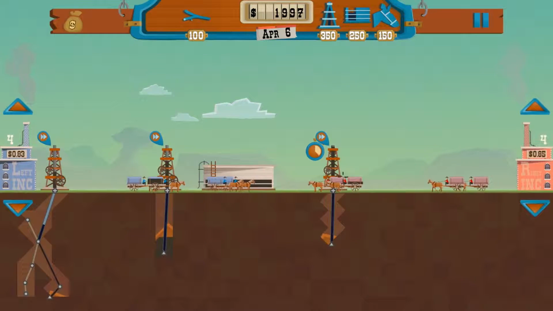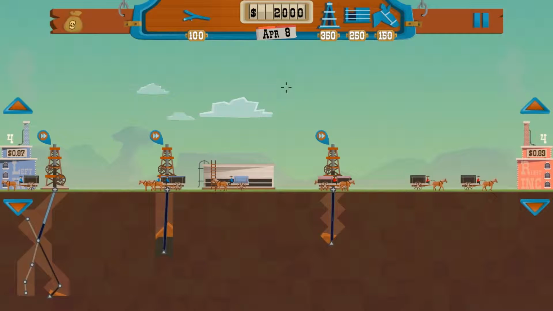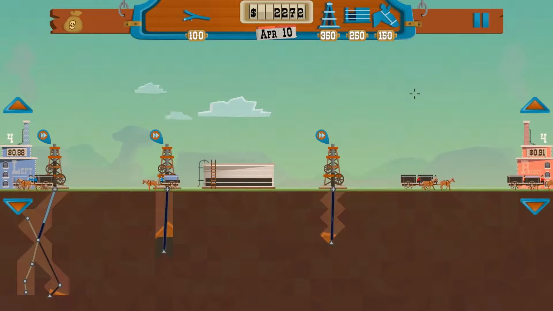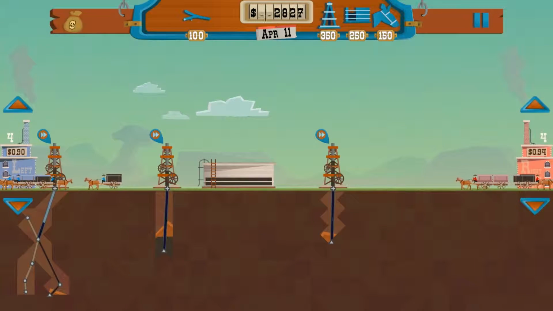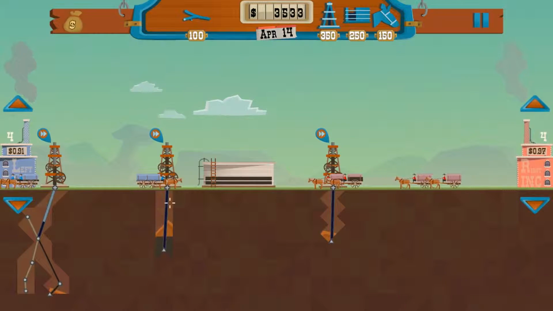What's going on? This one's gonna spill. You can see that ticking was that one was gonna spill. And thankfully I have enough horses around that they're gonna stop that. Right now we're at about par. We could be doing better. We could be making more money. We're going to be at 3,000. That's good. Now we've paid back our debt, basically. What we spent to get here and build up this area.